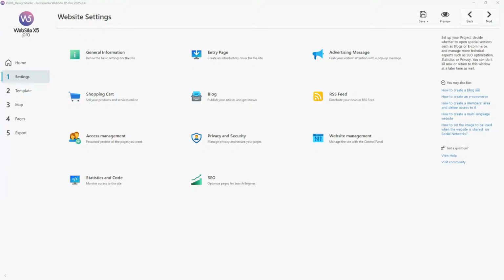Okay, so first of all, what are we going to be talking about today? Of course, we're going to be talking about the newest version of Website X5, which is 2025.2, which just released. So if you have an active license with Website X5, you should be able to check all of these functionalities I'm going to be showing you for yourself. In case you don't, just keep in mind that purchasing a new license will give you direct access to the newest version available, and you will also be receiving any new update for up to a year, based on when you activate the copy of Website X5 you just purchased.